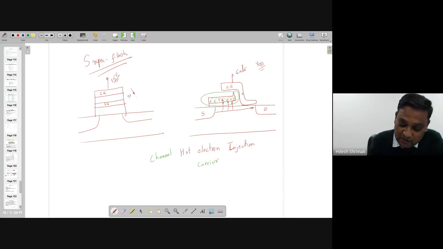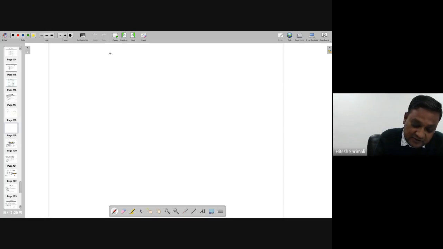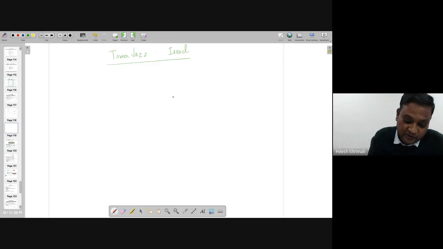So this is called a super flash. Super flash has the advantage that you can program it near the VDD voltage itself. You don't need a very high voltage like 15 volt, right? But this structure has to be provided by the technology. So the structure which we have used is given by Tower Jazz, from Israel, and it was that European Union's project which has actually been executed.